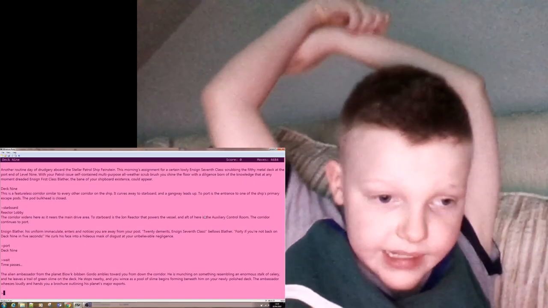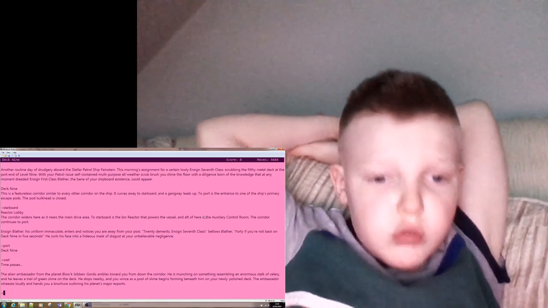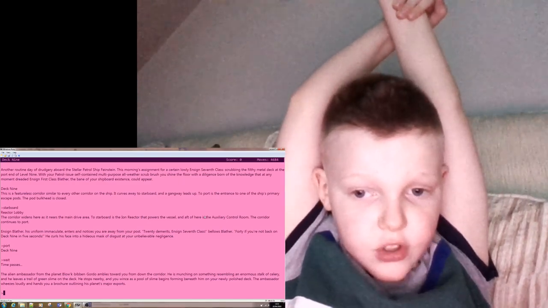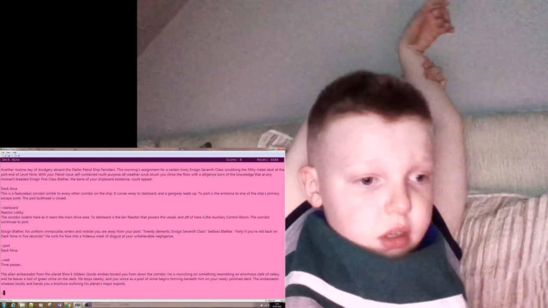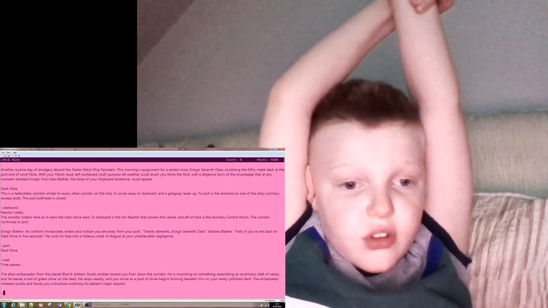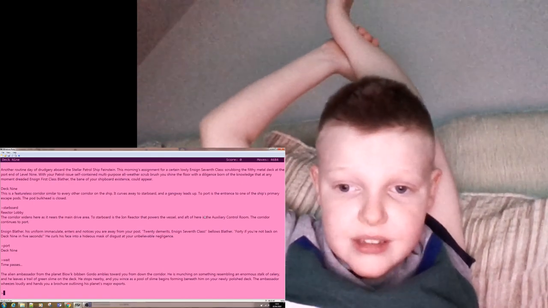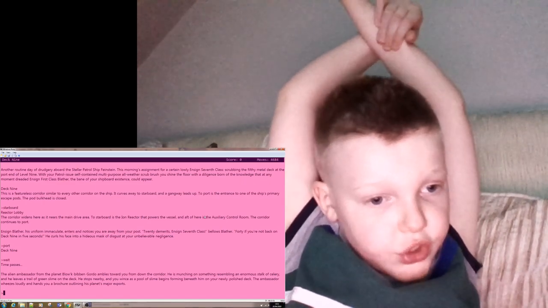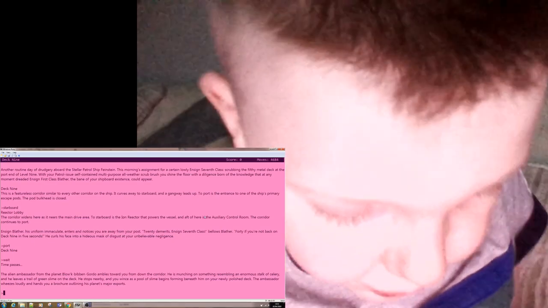The ambassador from planet Blow Fabulon Gordo ambles towards you from down the corridor. He's munching on something resembling an enormous stalk of celery, and he leaves a trail of green slime on the deck. He stops nearby, and you wince as a pool of slime begins forming beneath him on your newly polished deck. The ambassador breathes loudly and hands you a brochure outlining his planet's major exports.